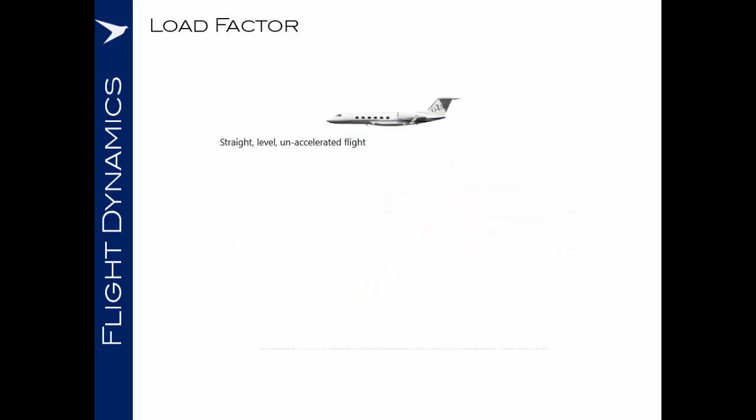So if we have an aircraft in straight level, unaccelerated flight, the weight of the airplane will pull it down. The lift of the airplane will pull it up. The weight will be at one G. And if we are in straight level, unaccelerated flight, the lift will also be at one G. The airplane's speed will be constant. And this will balance the drag force felt by the airplane. The result of this will be our straight level, unaccelerated flight.